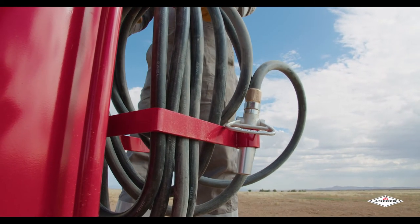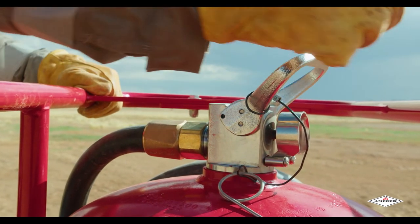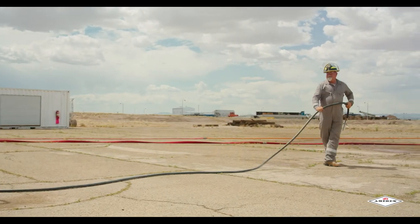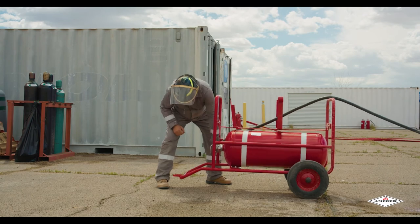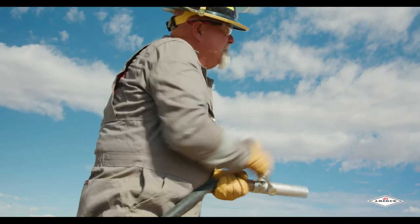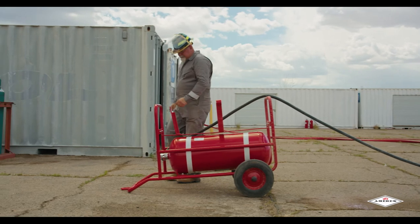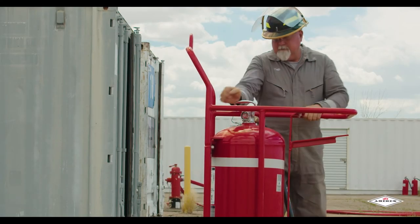Once the fire is completely extinguished and you want to shut down the extinguisher, you'll need to close the nozzle valve and rotate the cylinder discharge valve lever to the closed position as well. Remove the wheeled unit to a safe location. Once in a safe location, unrack the hose ensuring there are no kinks. Tip the extinguisher over until it rests on both wheels and carriage handles. Then open the cylinder discharge valve as well as the hose valve to slowly clear the hose of any remaining pressure and chemical. Please be prepared for some possible chemical discharge and hose recoil. When all pressure has been evacuated, return the hose discharge lever to the closed position. Stand the unit upright after complete depressurization, and rotate the cylinder discharge valve lever to the closed position as well.